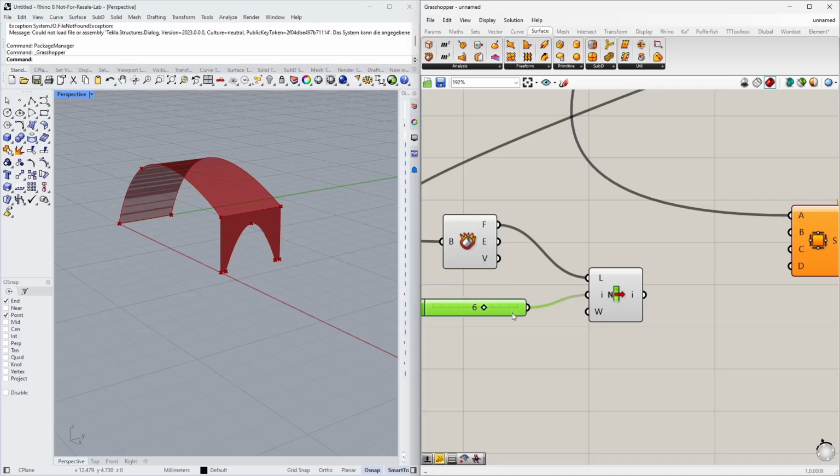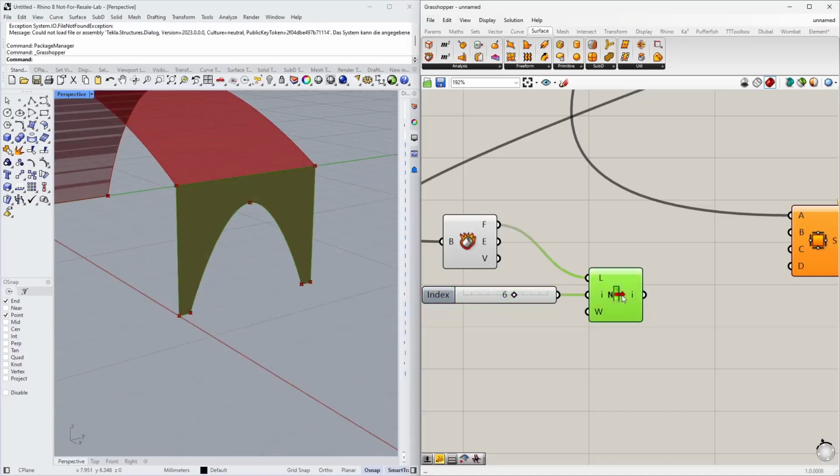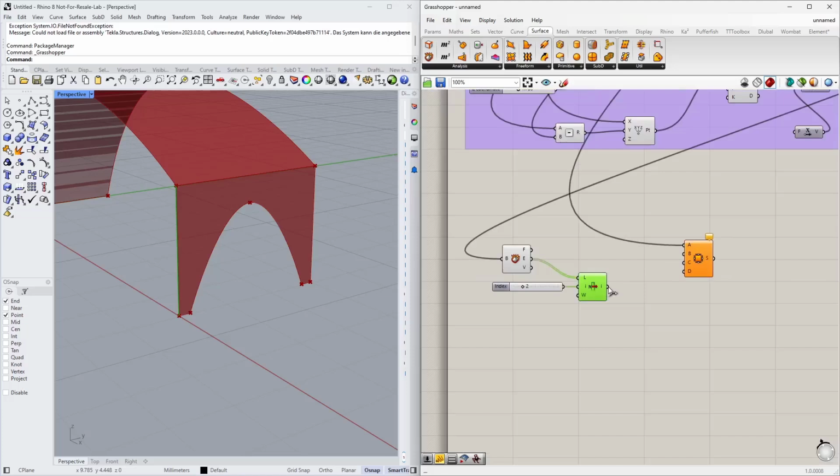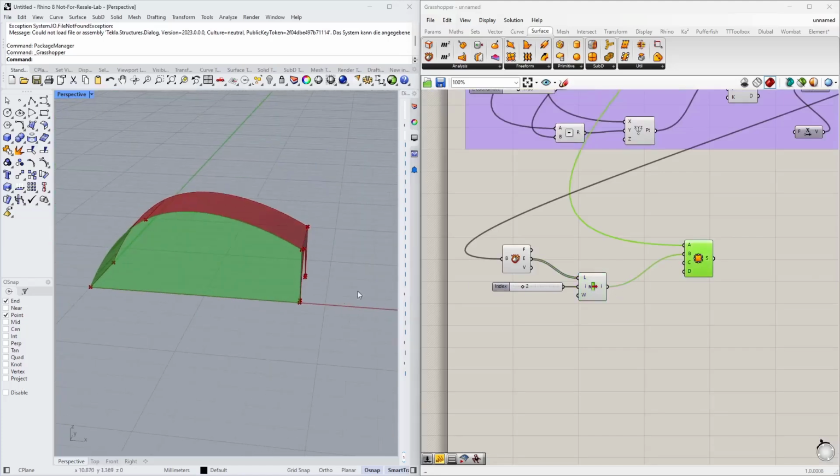Let's connect a slider to it, and now let's go through these lines to see which of them it is. Oh, sorry, the edge lines, of course, obviously. So that's the other side. Yeah, now I have it already indexed number 2. It is, yeah, that's the line I need. So I connect it again to that surface component, and I already get the final shape.